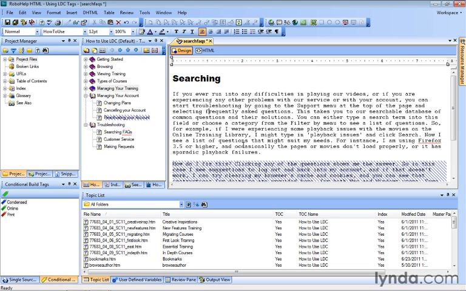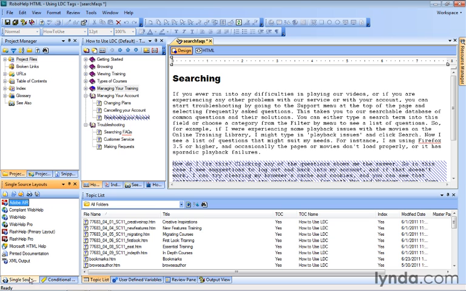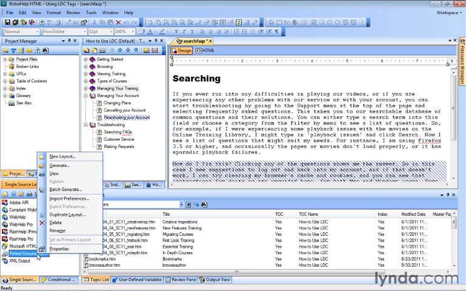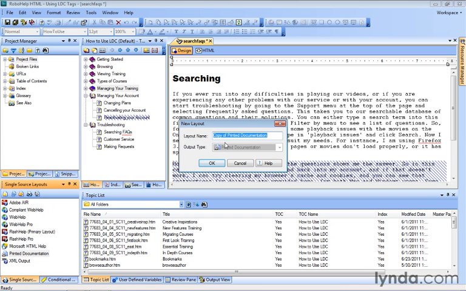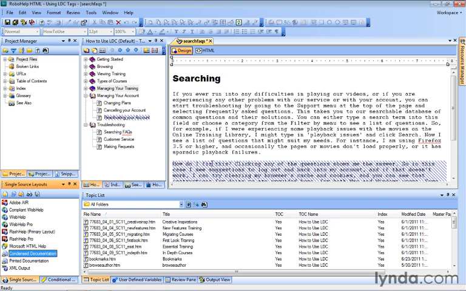And let's go down to our single source layouts now and apply that build expression to a project we're about to generate. Maybe it's for printed documentation or similar to printed documentation. We want a condensed version. So let's just create a duplicate as opposed to changing our printed documentation layout. We'll right-click Printed. We'll go up to Duplicate Layout, change the name of Copy of Printed Documentation to Condensed Documentation. And then we'll click OK. The output type is going to be printed, so we'll click OK. And now we have a new layout here that we can apply.